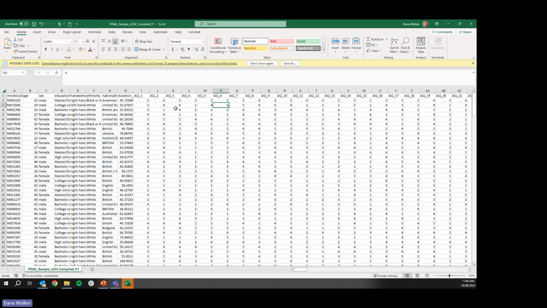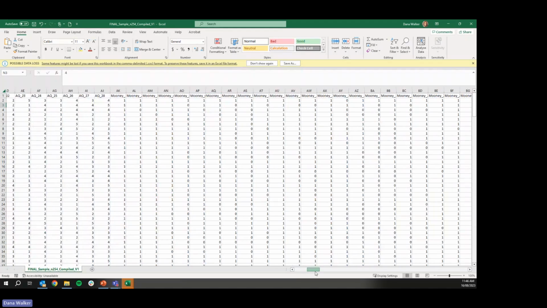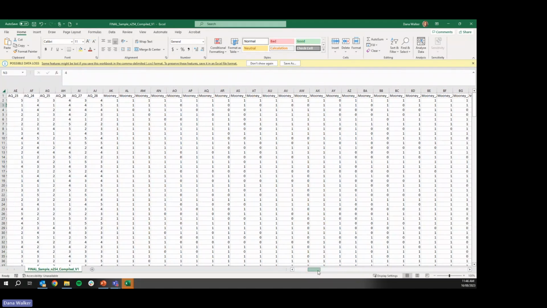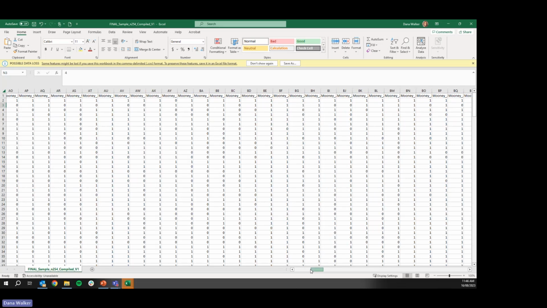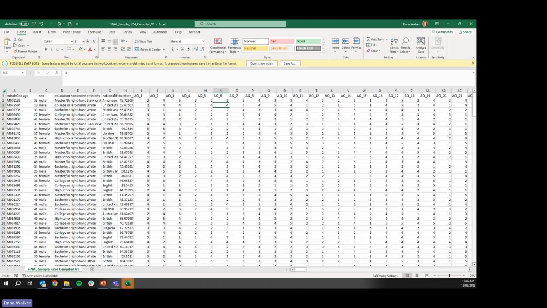So these are not reverse scored. For example, maybe 15 might be reverse scored, potentially not, or maybe 14. What I'm saying is that I haven't reverse scored anything. So these are my Likert scales at the front. These are all my correct, incorrect, and so on and so forth. So what I do is I import this to Jamovi, and then I reverse score everything in Jamovi, and I compute all of my composite values in Jamovi.